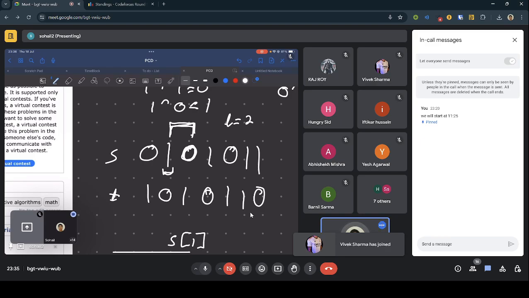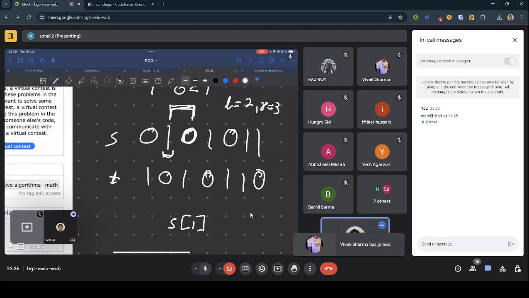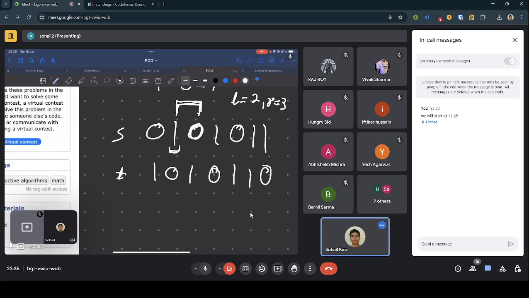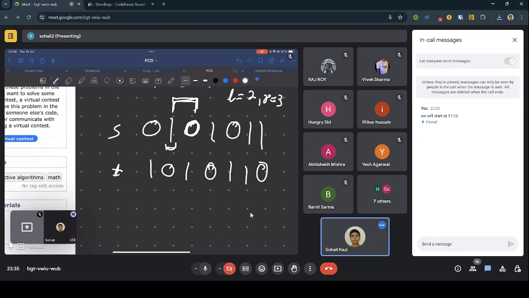So L is equal to 2 and R is equal to 3. So this bit becomes 0 XOR 1, because this XOR this, and so it remains 1. We cannot toggle this. But this bit we can toggle because 1 XOR 0 is 1, so this becomes 1. Right.